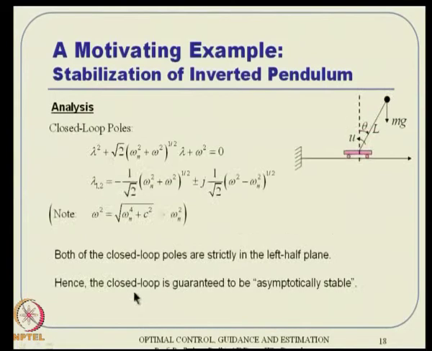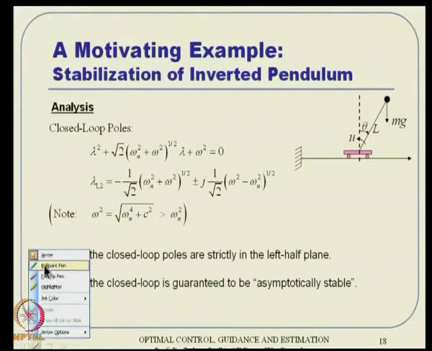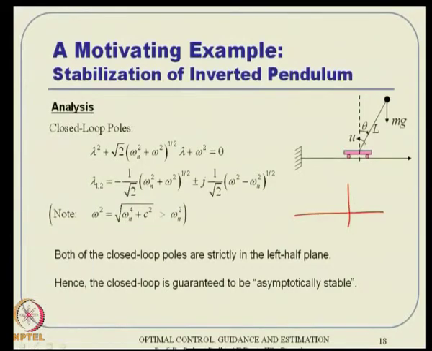So, we try to expand that equation now, and it turns out to be something like this, lambda square plus this quadratic function. This is a quadratic equation in terms of lambda, and the solution turns out to be like this. So, what happens here? The real part is negative. That means both the roots have been shifted to the negative side. If you really want to see it in a picture sense, then initially the open loop poles were something like this. And what we have done by doing this is, we have shifted the poles somewhere here.